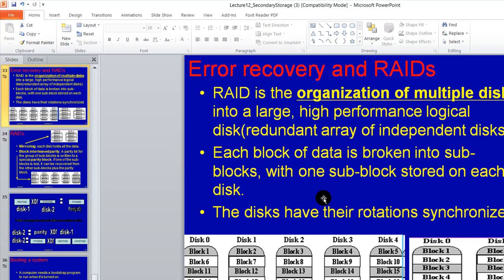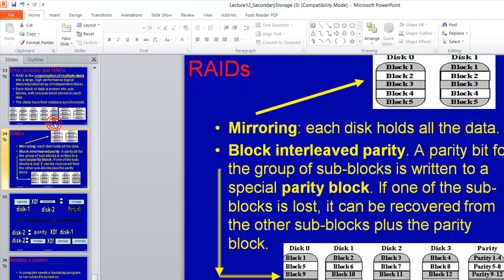Now we are primarily discussing the RAID 1 technique and the RAID 5 technique. In the RAID 1 technique, we can also call it mirroring. Each disk holds all the data. Whatever data you have in disk 0, the same set of data you will have in disk 1.